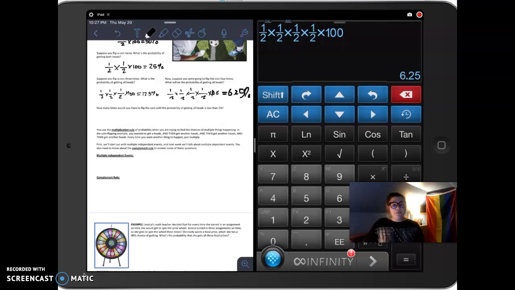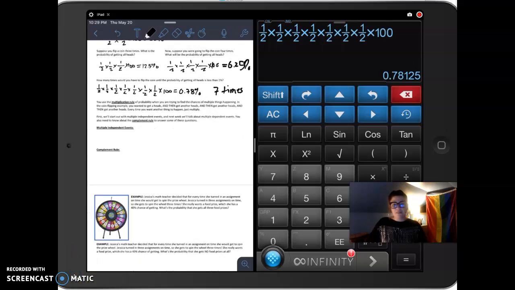All right, and so then the thinking question that I have for you, and I'm going to press pause here, and I want you to think about it, is we went from 50% for one coin to 6.25% for 4 coins. How many more times would we have to multiply to get something that was less than 1%? So think about it, try it on your calculator, and come back and see the answer. Okay, I hope you had fun trying to figure it out. So it turns out that you have to multiply it 7 times. You have to flip a coin 7 times in order for it to be under 1%. And you get 0.78%.